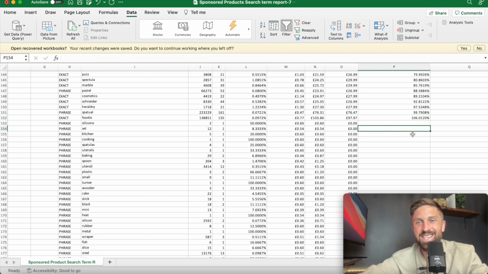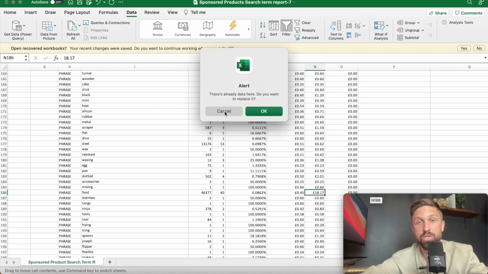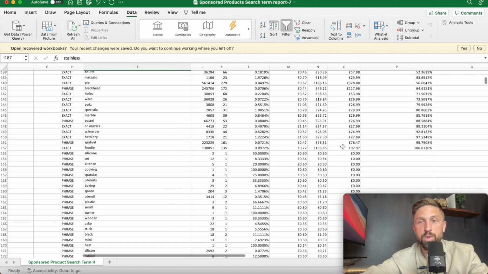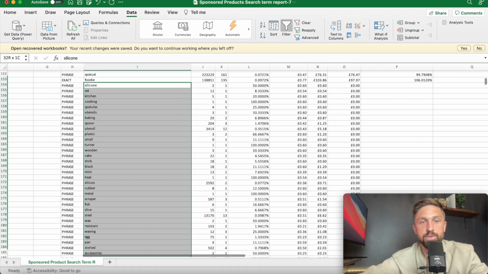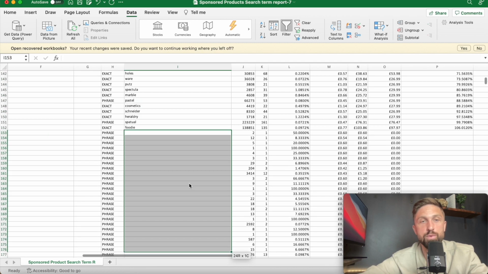Now, everything underneath this point has not generated you any sales, but you've been spending money on these terms. So we can see here, we've got set, we've spent 54 pence, kitchen, 60 pence, cooking, 60 pence. This list, you'll find, guys, over a month, it can be extremely long, and there's a lot of wastage. We can see £18 on this particular keyword here, stainless, that has generated us nothing. So what we want to do is remove all of these search terms that are not generating us any sales over that period. So we're just going to remove them all.